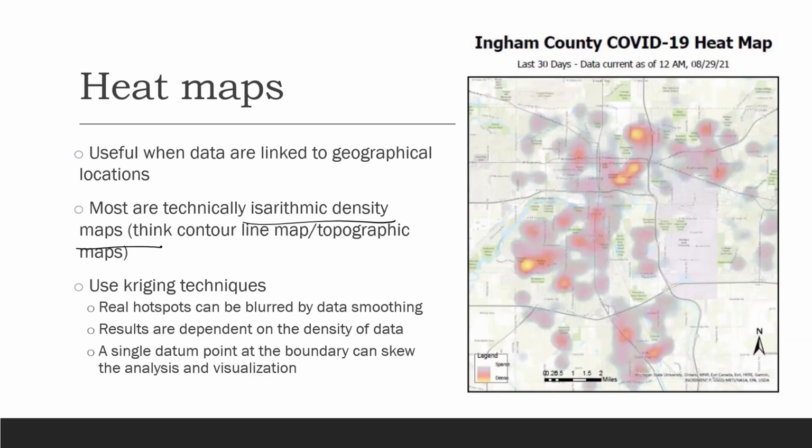The other issue, and you don't see it so much on here, but if we have a point, for instance, up here, and that's a very high value, that can really skew the kriging analysis, and it may look like maybe that's an outlier. Maybe there's some phenomenon happening where that value is really high. Maybe it really isn't distributed, but it's going to look like it's distributed on the map because of the way the kriging is done. So you have to be very careful with how you're generating the heat maps.